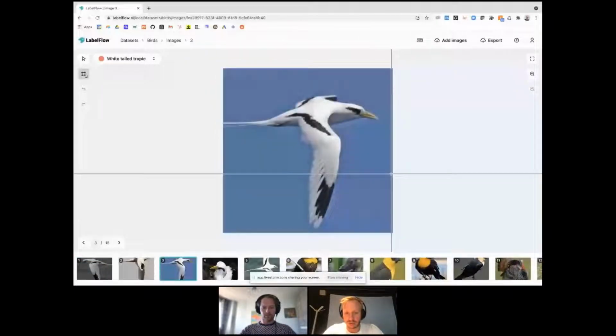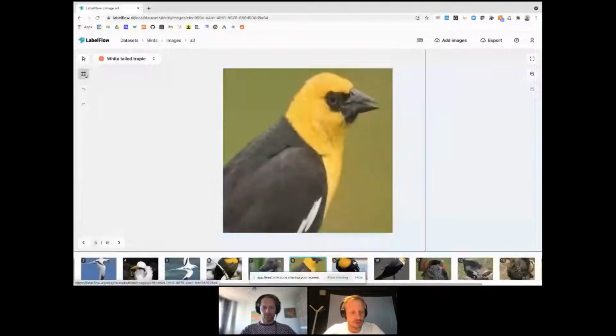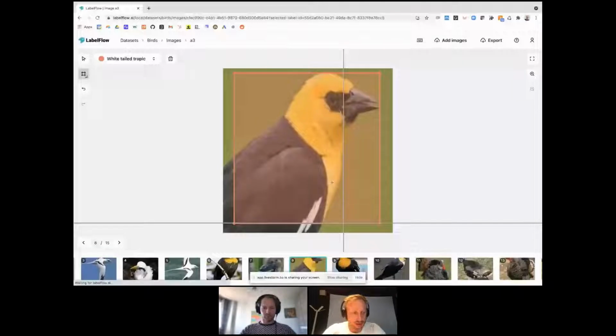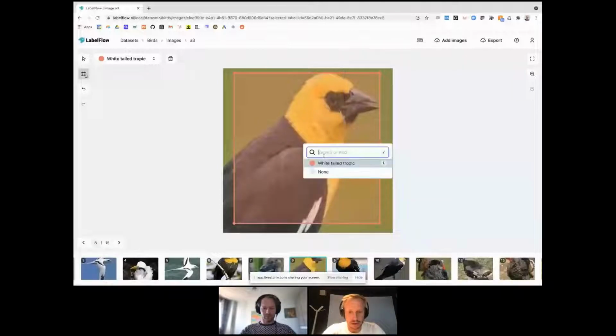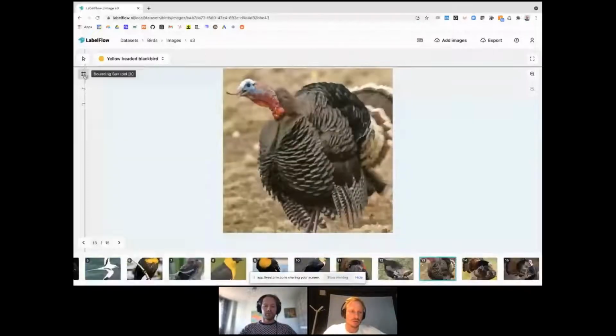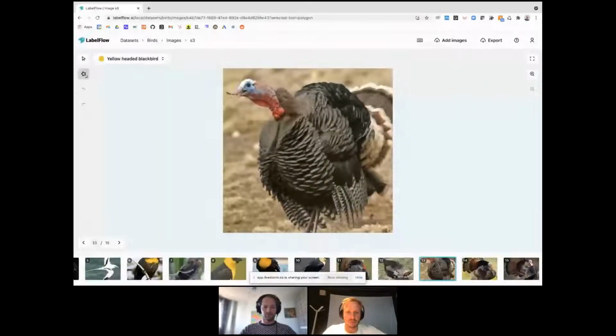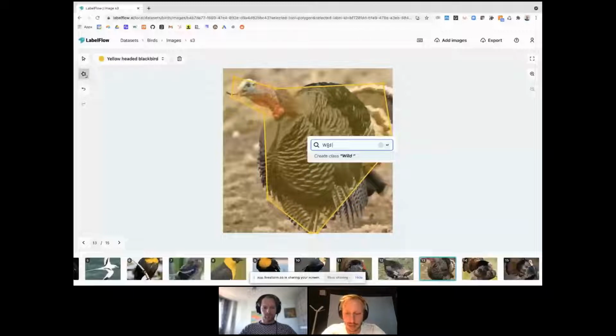And of course, I can select another bird. So this one would be, let's say, the yellow-headed blackbird. And of course, you can use other types of labels like polygons. I'm just going to make something super raw just to show you, nothing incredible here, but that's the basics. So here we go. Right click, and it's actually a wild Cherokee.